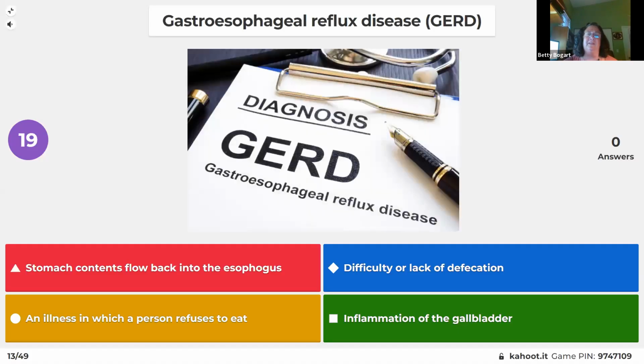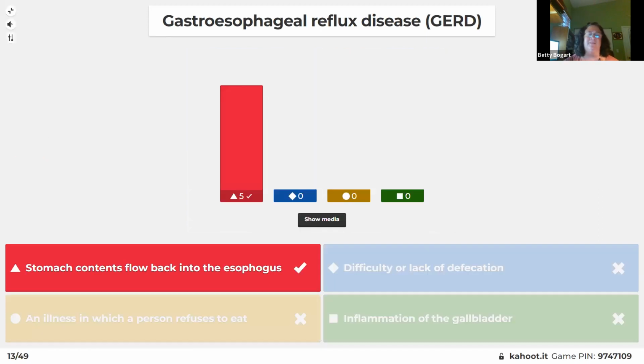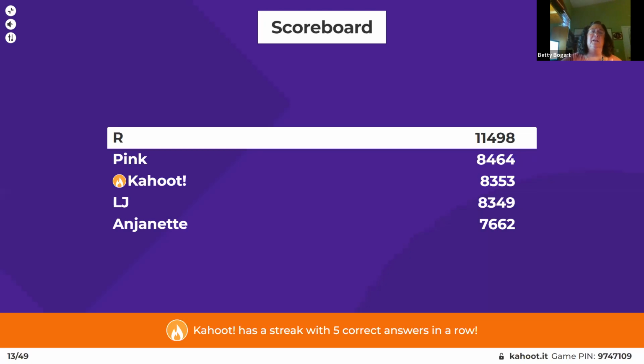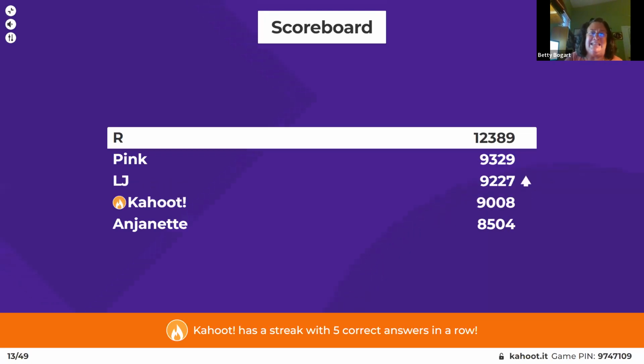Gastroesophageal reflux disease, GERD. What is that? And remember, one of our biggest concerns with this is that you're getting aspiration into your lungs. This is the biggest concern with that food moving up and down from the stomach in the esophagus. And remember, one of the treatments is that Nissen fundoplication.